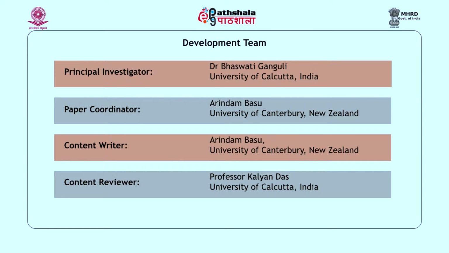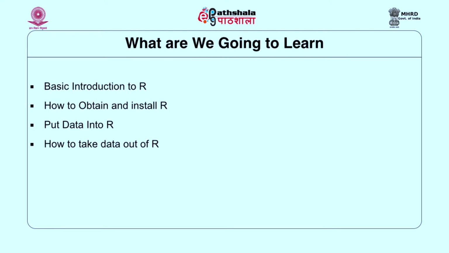In addition to those two essential activities, we're also going to cover some of the very basic ideas about getting R or obtaining R from different sources. So we start with a very basic introduction to R. We cover how do we obtain and install R and R Studio, an R integrated development environment, which is a very important accompanying piece of software to work with R. We'll learn how do we put data into R, and we also learn how do we take data out of R.